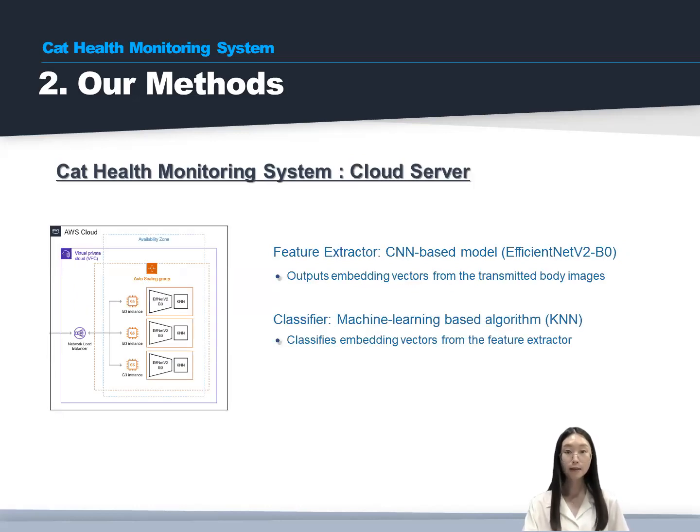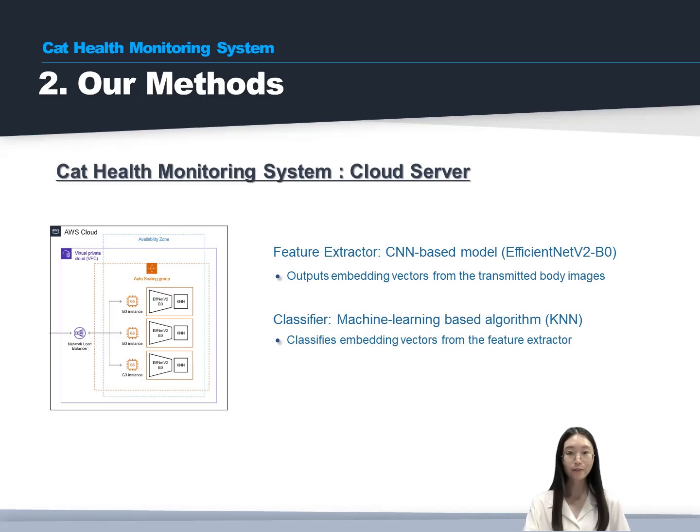The server classifies the class of the detected cat with a feature extractor and a classifier. A feature extractor outputs an embedding vector from the transmitted body image. Then, this vector is classified using a machine learning-based classification algorithm.